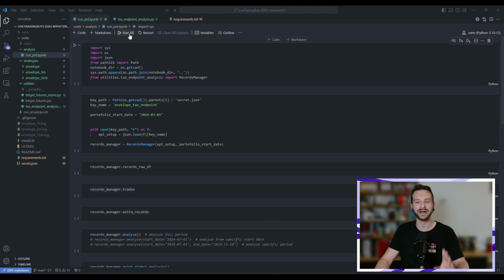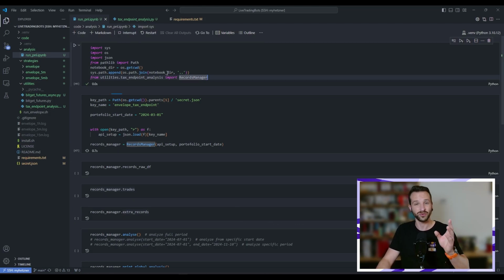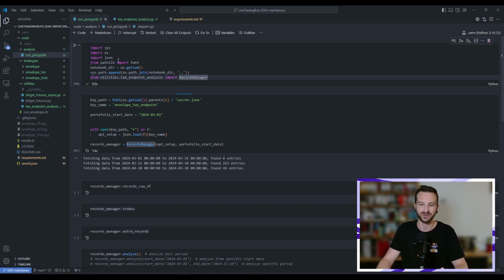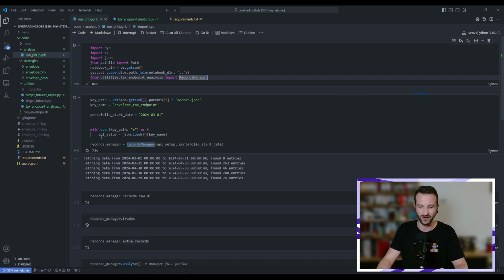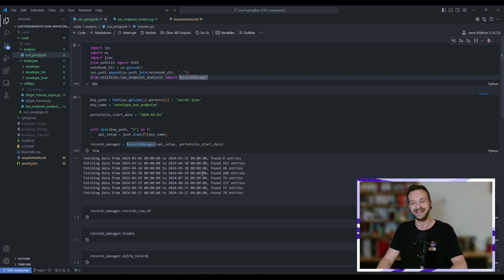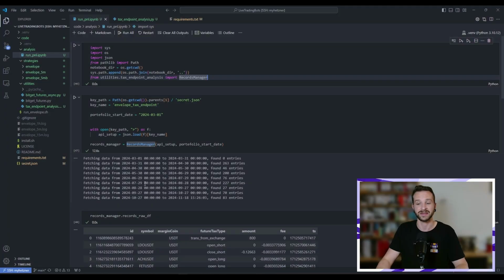Okay, great. So you know what? I'll simply click on the run all so you will see everything happening under your eyes. Basically what you're seeing from this cell, this one has just been executed. This one is now running. And what you see happening here is it's downloading by batch all the information on the tax endpoint on the account that we chose to analyze. By tax endpoint, I mean a URL where we can fetch the data that we're seeking here. Great. So how do we configure in this context the account that we want to analyze? Same thing, API keys.